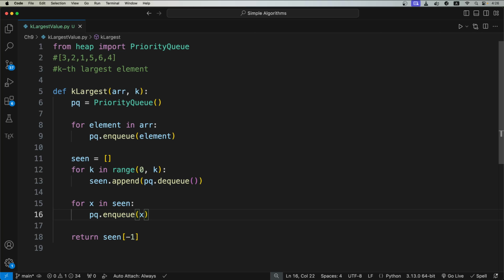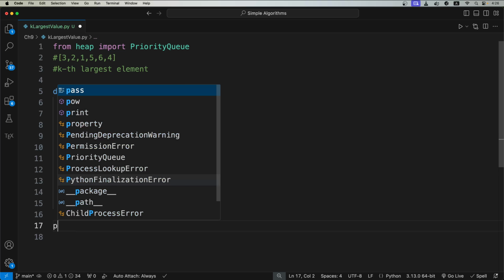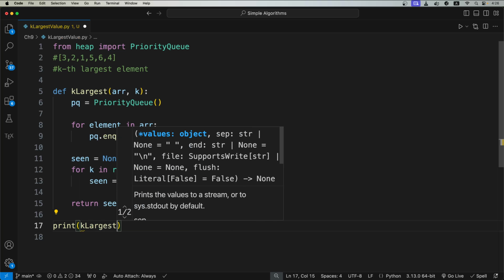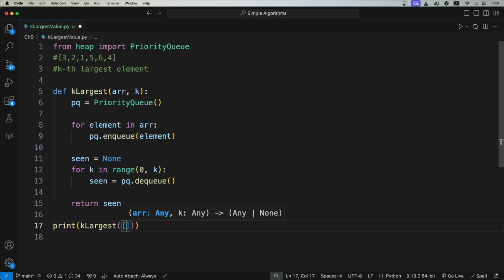If we didn't want to do that, we could instead initialize seen as None, and each time just set seen equal to pq.dq, and then return seen, and that would still give me the same sort of result. So it's really up to you which one you want to use. In this case, I'll just leave it the way that we have it here because this will give us a proper answer.